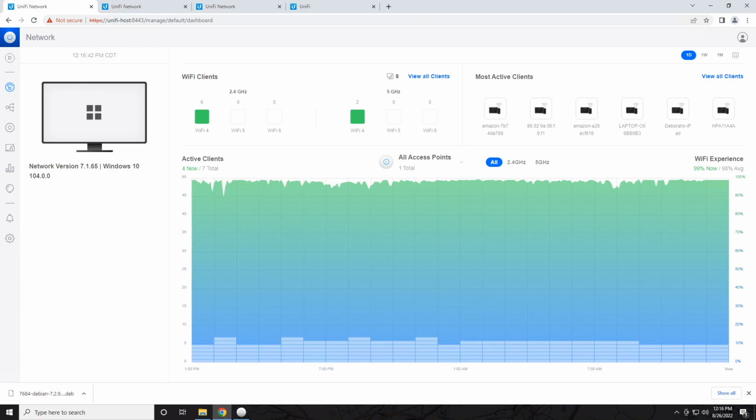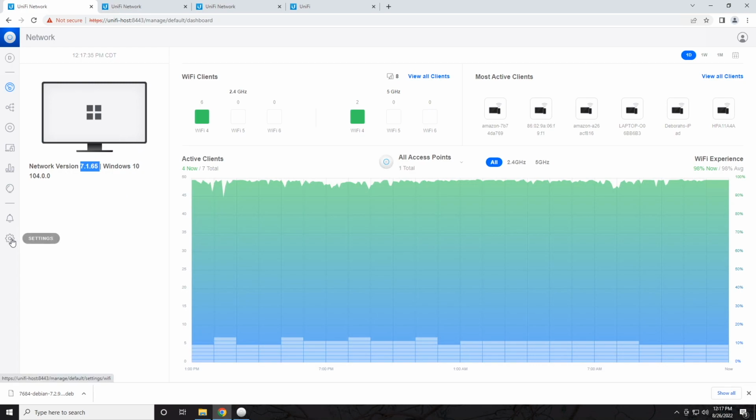But first, I'm going to go into a brief overview of the controller itself, what settings you can really care about and which ones you really can't. And for this overview, I am going to be using almost the latest version of the Unifi controller, which is this right here. This is version 7.1.65. I know they are on version 7.2 something at this point. Hopefully there hasn't been too many extremely major changes in that version. But let's dive into the main settings that you should concern yourself with.